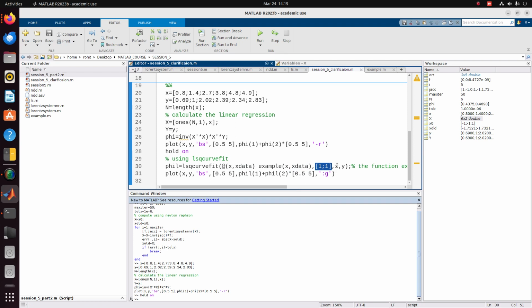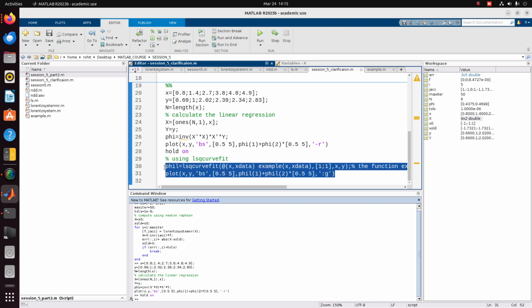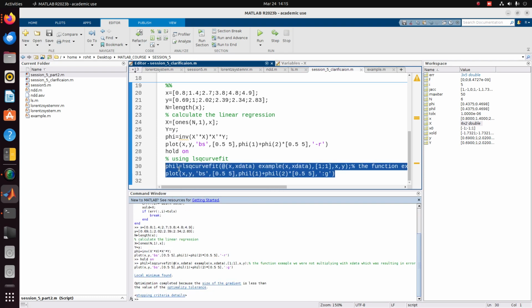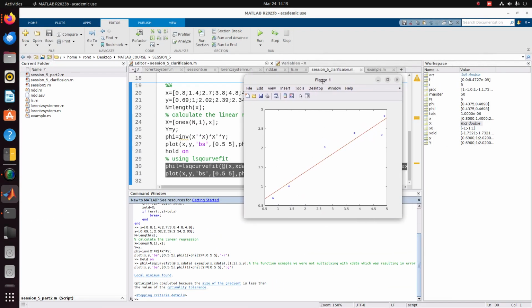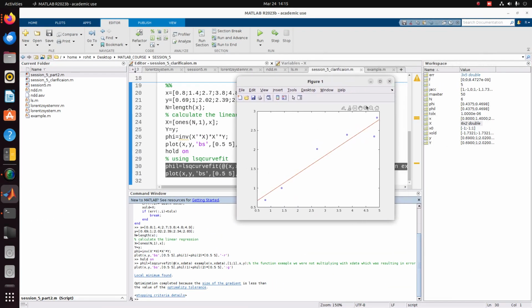Once you call these functions, we plot the new x and y, and the new a0 and a1 which we got times x, we are plotting in green color. Now if you plot it, okay, we can zoom it here.